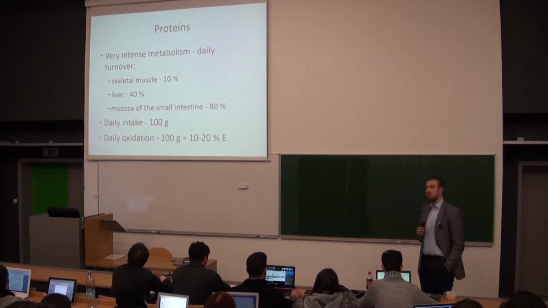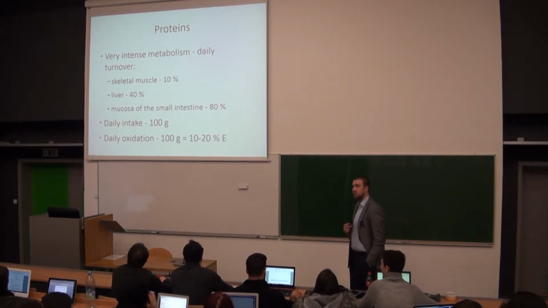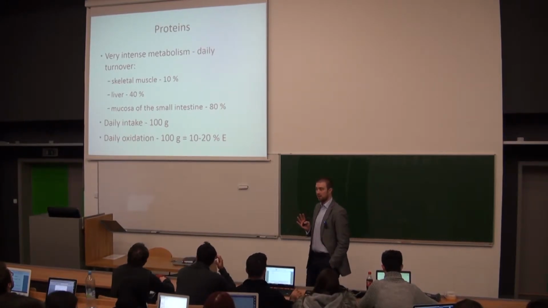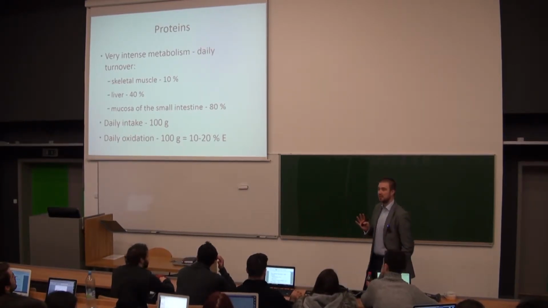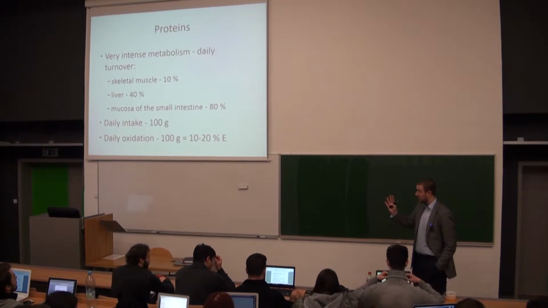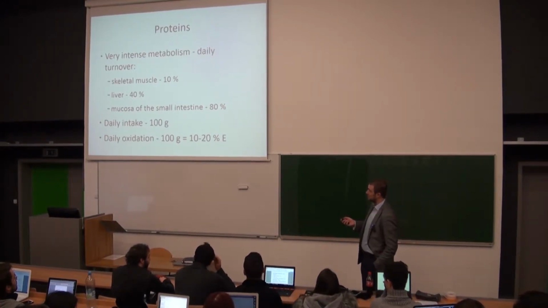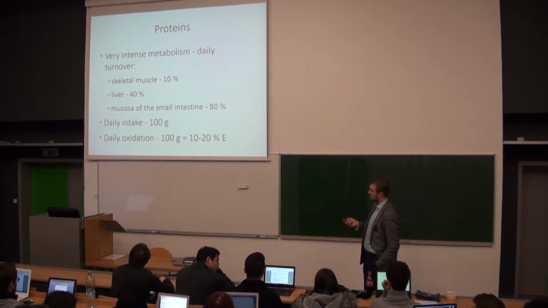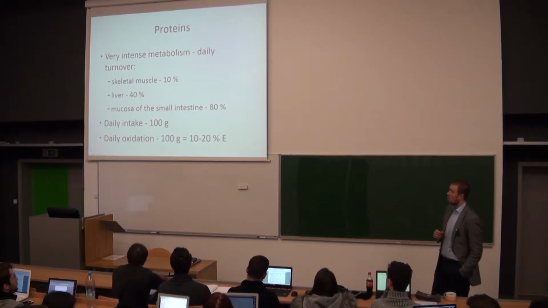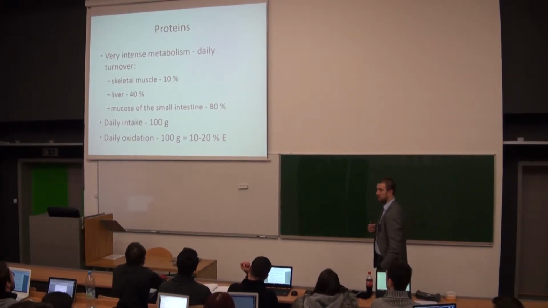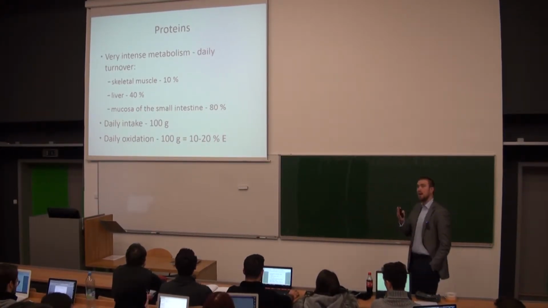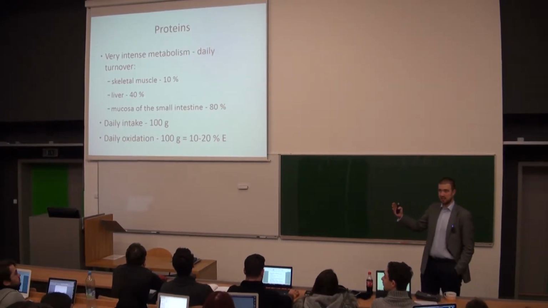Maybe you can think that proteins are stable, but it's not fully true. There are many proteins that have a very, very short half-life. Typically, those are the proteins with some signaling function, typically enzymes. Here you have, as an example, 3 tissues: skeletal muscle, liver cells, and then the small intestine. And here you have the percentage of the daily protein turnover. That means the amount of proteins that you degrade each day and that you subsequently resynthesize.